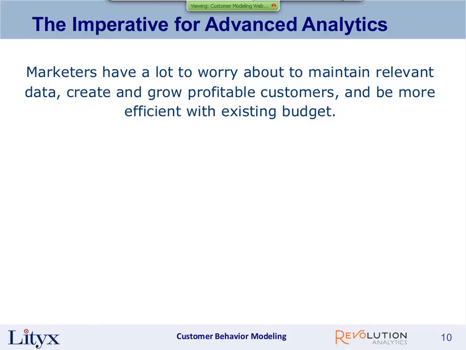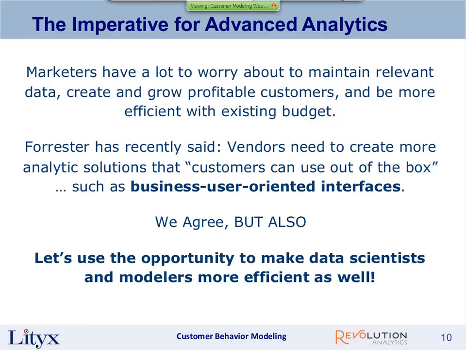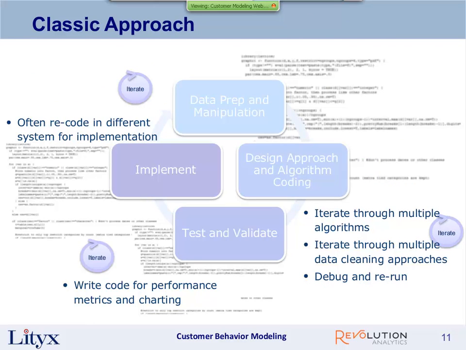Based on what I just walked through in terms of the customer life cycle, clearly marketers have a lot to worry about. They have data, customer relationships, budgets, and so on. So putting a complex layer of technology on top of all of this is pretty daunting. The folks at Forrester have recently said that technology and predictive analytics vendors need to recognize this issue and provide easier-to-use tools with more of a business user focus. We definitely agree with that — that's really the key focus of our analytics platform. But at the same time, there's no reason why we can't also focus on data scientists' needs — they need to be more efficient as well. We can accomplish both things in one fell swoop.